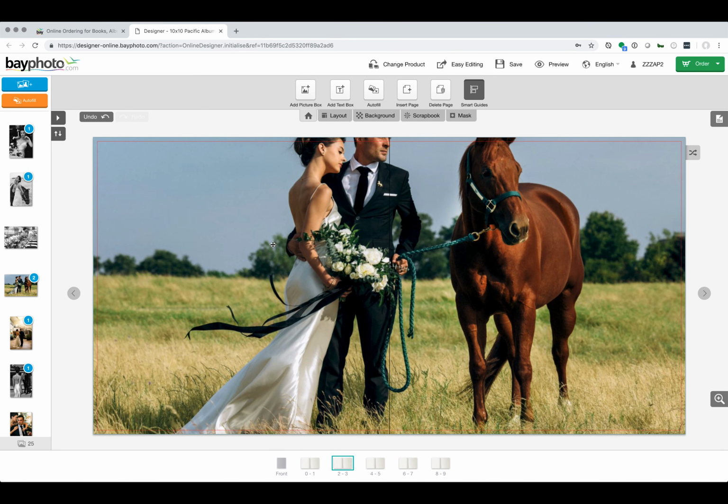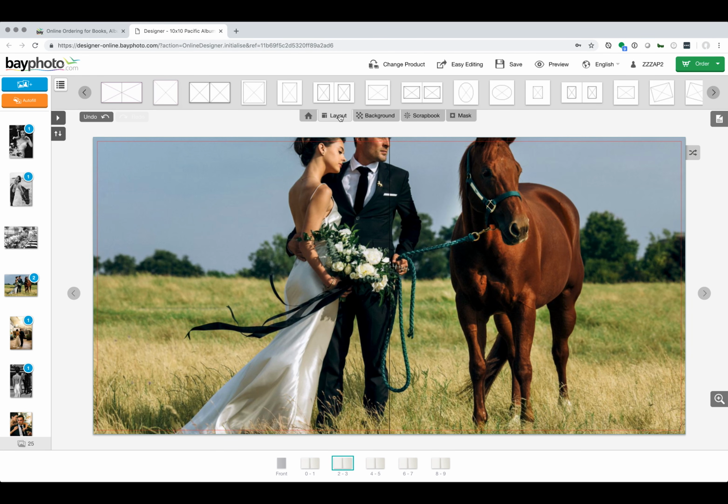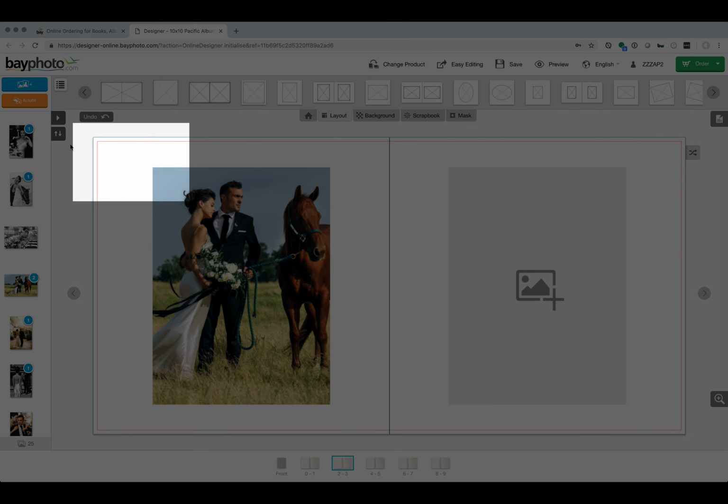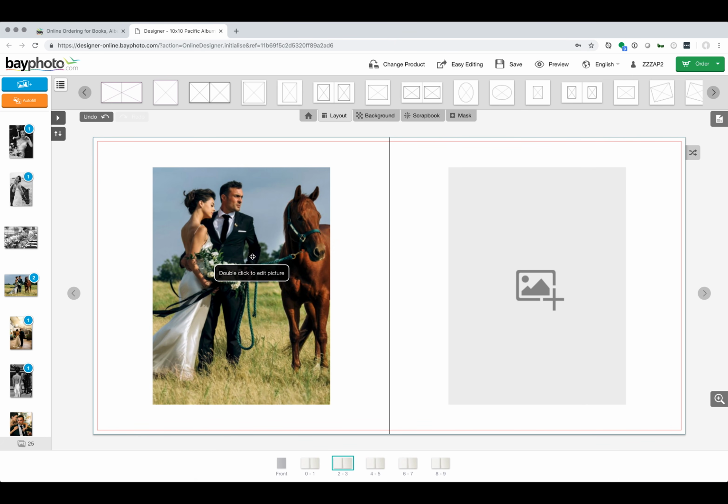This is especially useful if you're ordering from spreads exported from another design software. You can also go to the Layout tab for a large selection of pre-designed templates. To use these in your layout, simply drag and drop them into the layout area. As you create your design, be mindful of the guides around the sides of the pages, as these indicate the approximate trim lines. Keep essential elements well within these guides for best results.